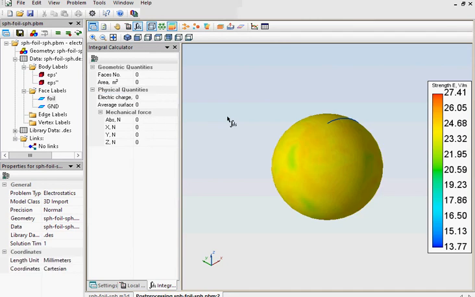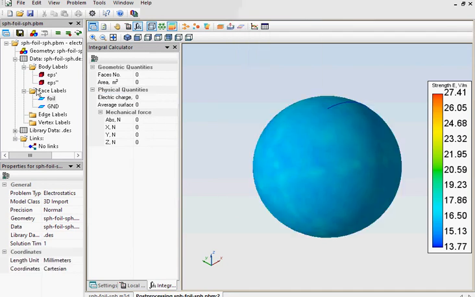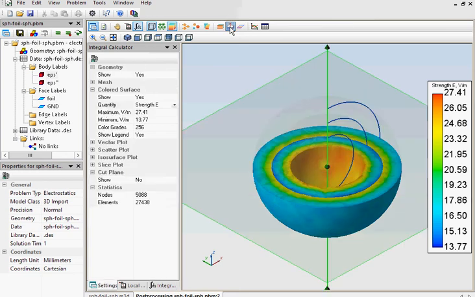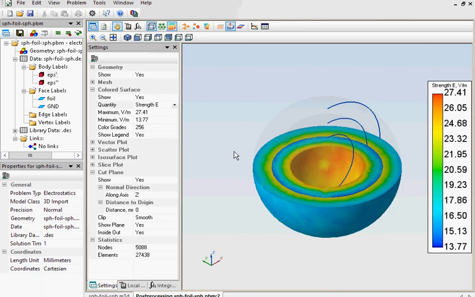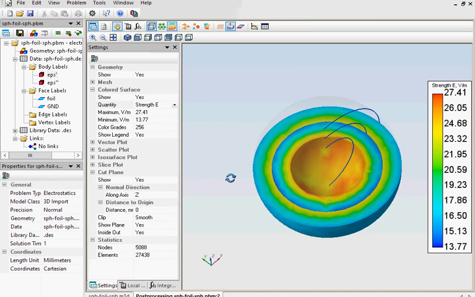I will unhide all, use the cut by plane tool, hide the plane. Now you can see the electric field stress distribution. In the external dielectric layer, the electric strength changes from blue to yellow.